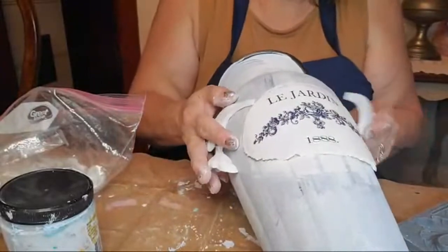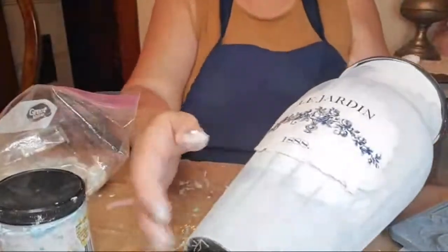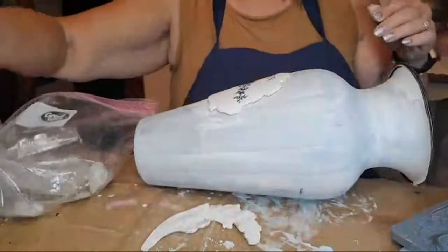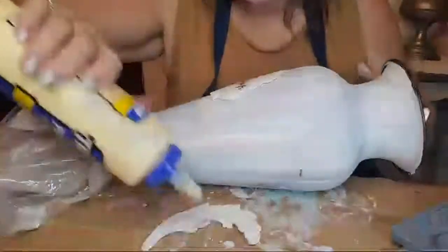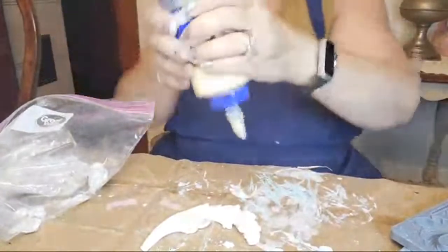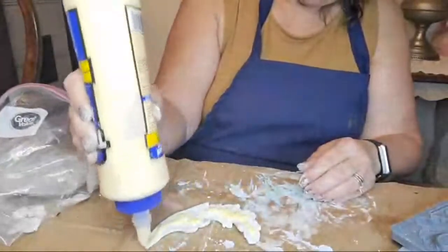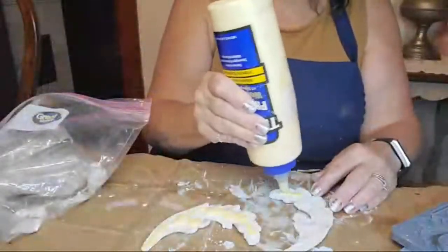Okay. Sometimes it's hard for me to show you on the screen and work at the same time, so I'm going to pull it towards me, but I'll get this in a position so you can see me putting the glue on. I am using Tite Bond wood glue to apply these. I'm going to get this out of the way a second. These vases are kind of big, and I want to make sure that I have enough glue on here that if you get it to the edges, then it really won't shift on you too much.